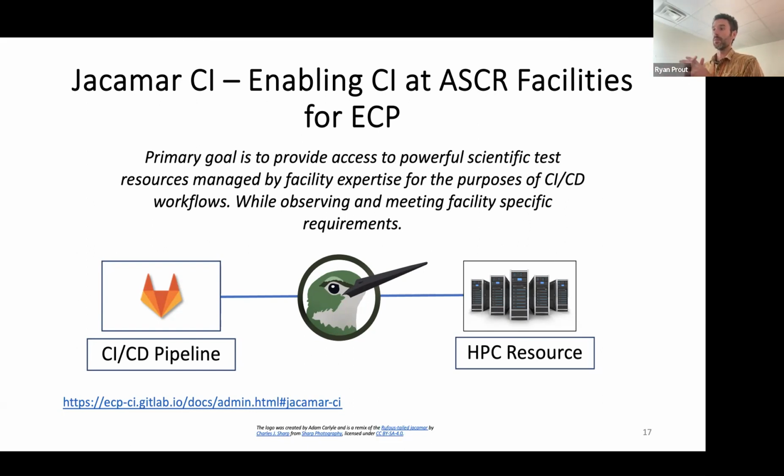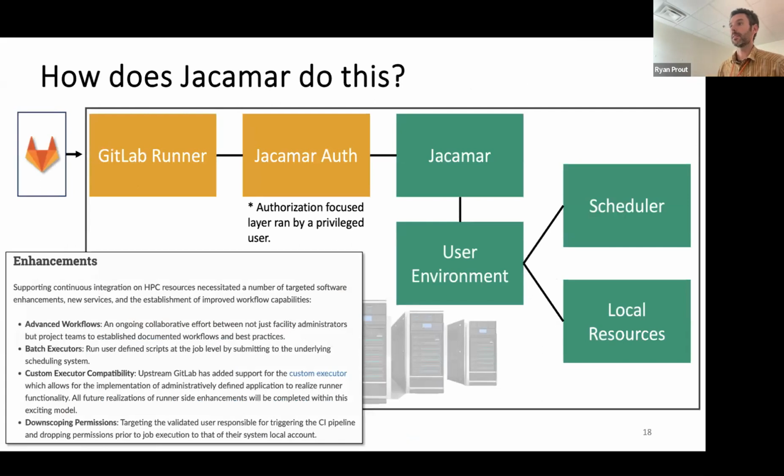And so we have this tool. It's ultimately a custom executor, GitLab executor with some enhancements. The enhancements are outlined here. Most of it is authorization focused. So we're ultimately able to run CI jobs as the actual user who triggered them, and so there has to be a user. You have to have a system user, and you have to have the user in the repository match. And so I would have a user in our site local GitLab repository. I would have a user on the system, and based on how we configure it, the job would execute as me on the system. So part of the assurance levels of these systems is we have to know who's doing what, and that's the reasoning behind a lot of these enhancements.